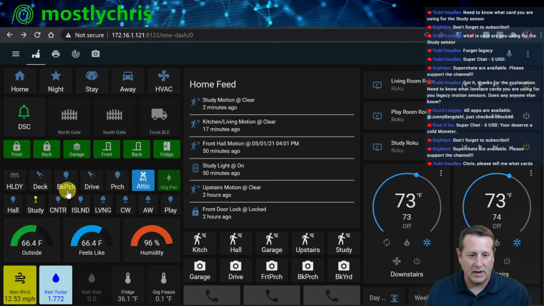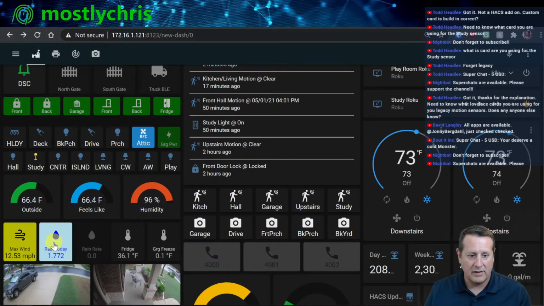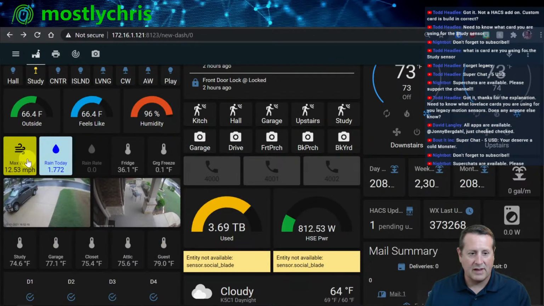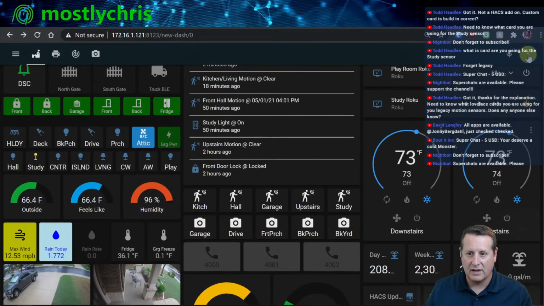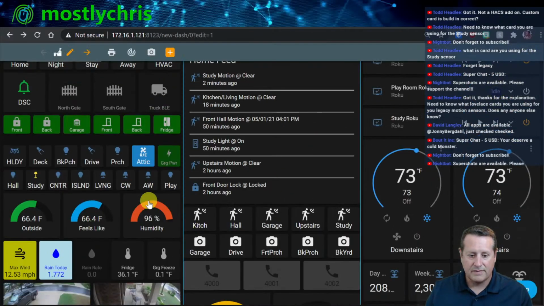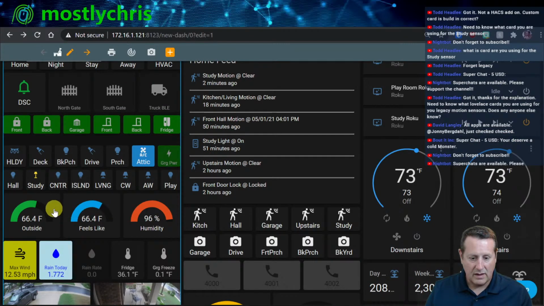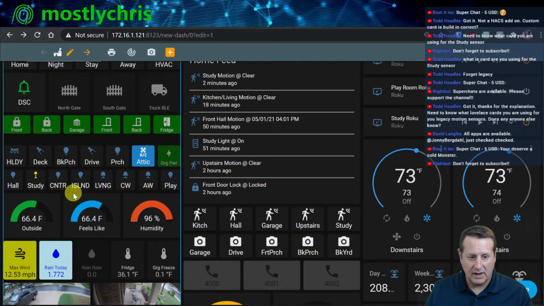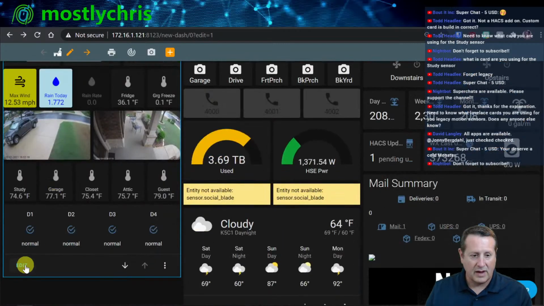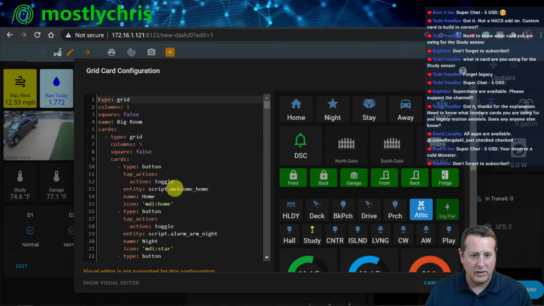Anyway, all these are custom button cards. So you can just make them do whatever you want to do. This has a level, and I'll show you this one too because I think it's interesting. On these custom button cards, it is HACS, Todd. Definitely HACS. But if we look at this custom button card, this is an example of what you can do with it.